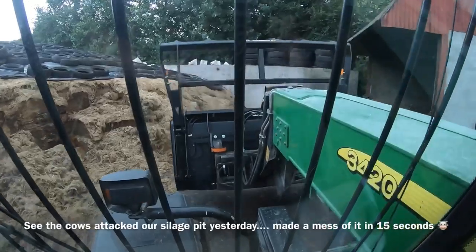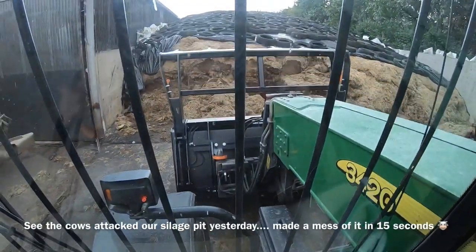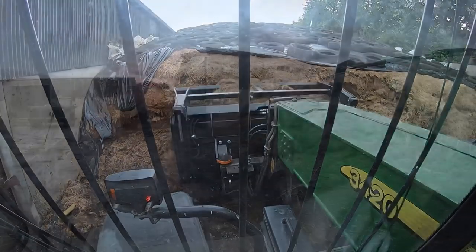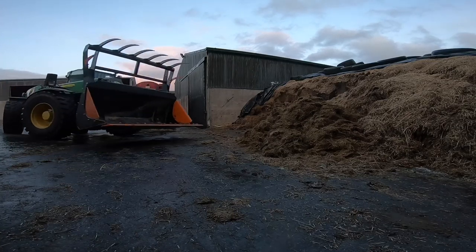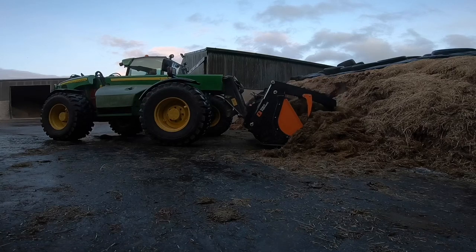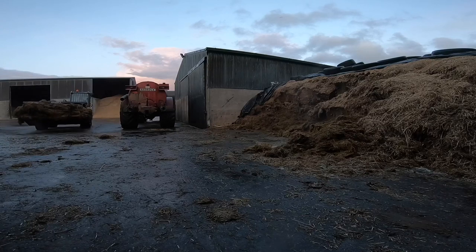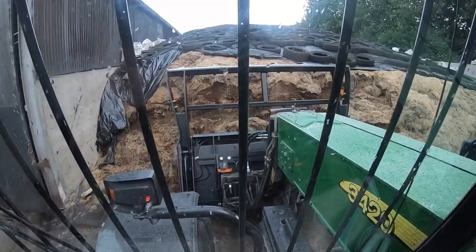I haven't left myself a whole pile of room here with the slurry tank, but we'll make do. I had some blocks cut out. They're cut out now a couple of days, so we'll just close it in. Gonna sneak it in now nice and slowly.